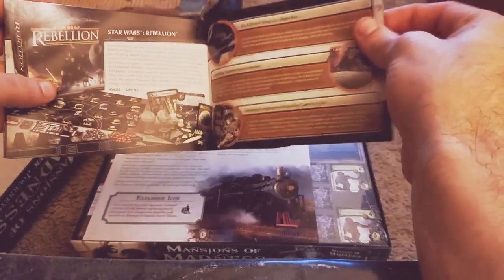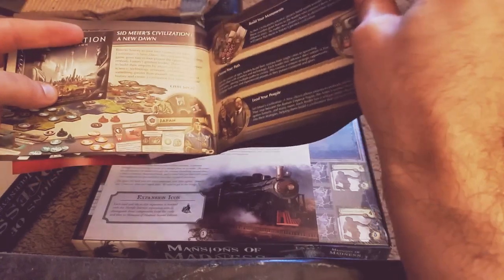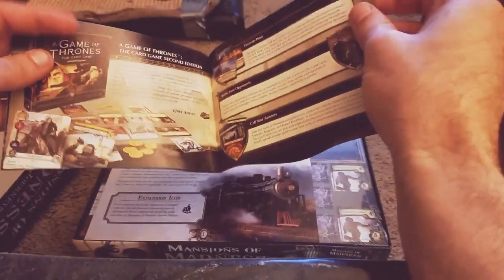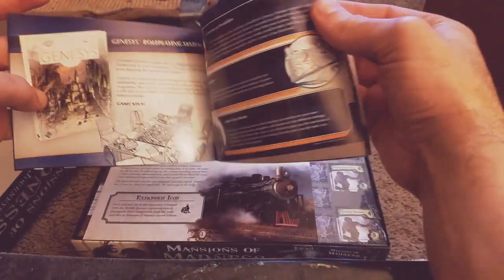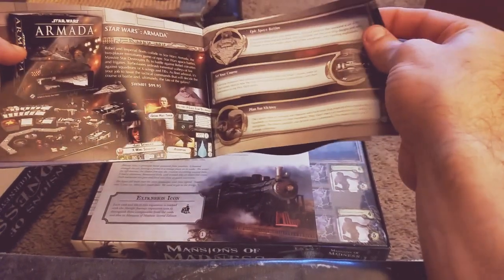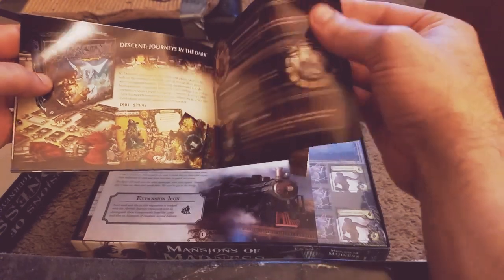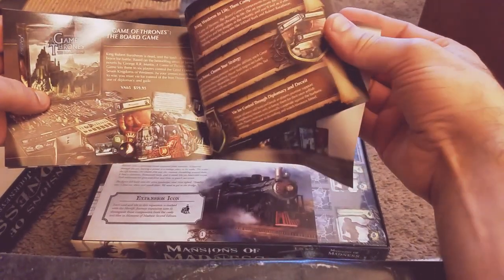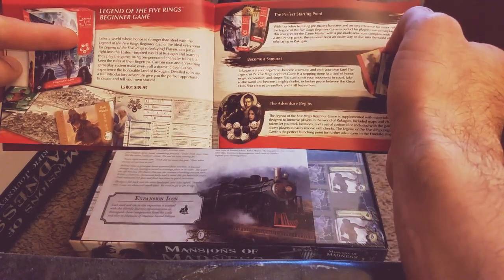Twilight Imperium. Rebellion. Each new game that comes out from Fantasy Flight will have a different catalog, or there are many different catalogs. Eldritch Horror, one of my absolute favorites ever. Don't know as much about Genesis here, it's cool. Star Wars Armada, some people like that more than X-Wing, from what I understand. Descent 2nd Edition, I would like to play that more. Game of Thrones, the board game, great game. I hear 2nd Edition's even better and more fast-paced. So what was that, beginner game?